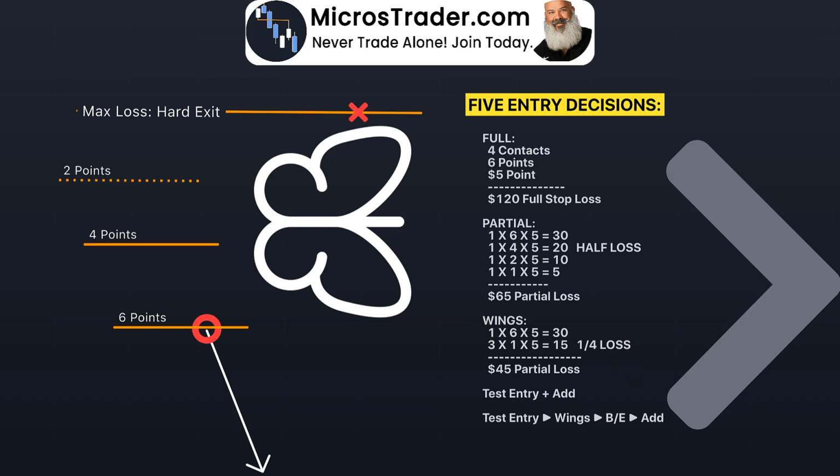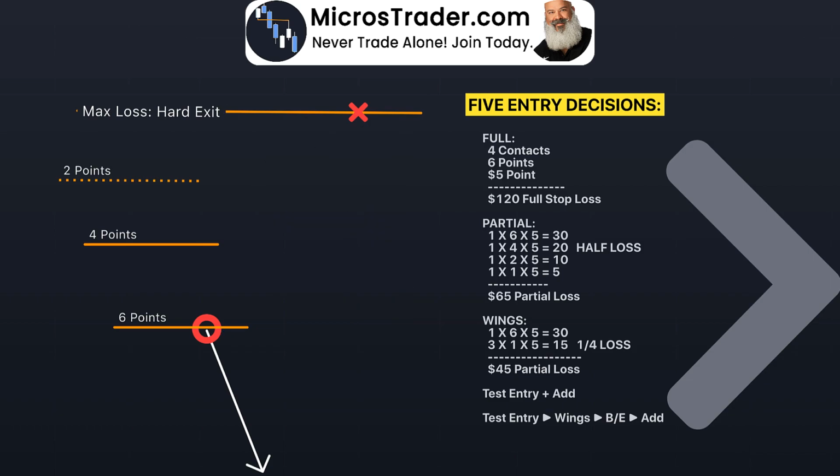Pretty cool. I prefer spreading out my orders or using the wings. I don't like entering all my leverage right on my initial bounce level. That's just me. I tend to play risk first, and that's how I roll. Now, the other way to do that is, let's say price comes to your level, gets you into your 1 contract and bounces. Awesome. Now my goal is to add contracts further down to get to my 4. Very cool. Not a problem.